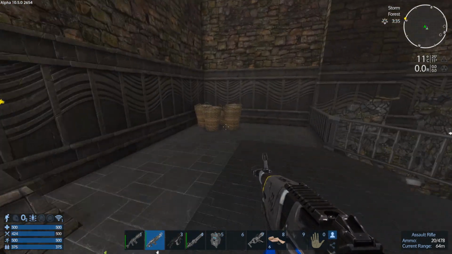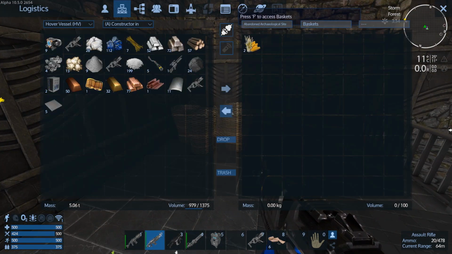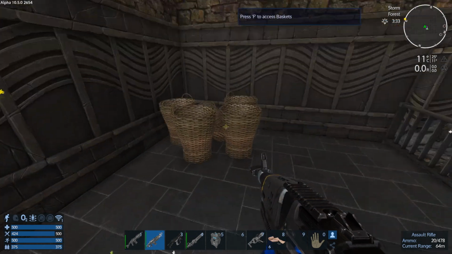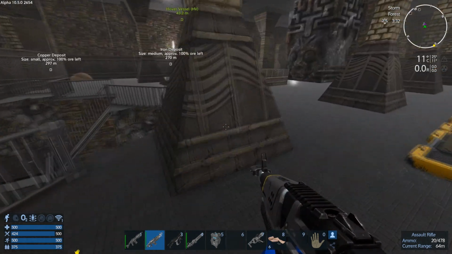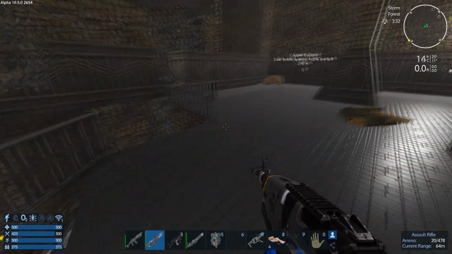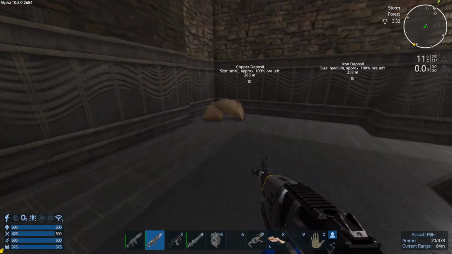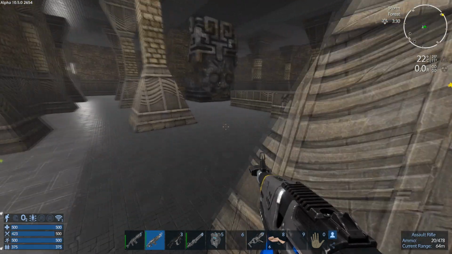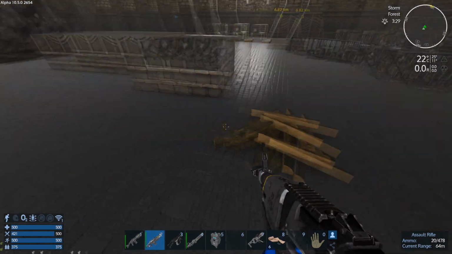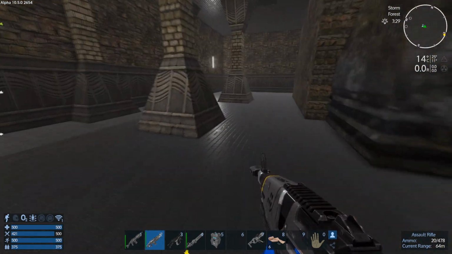Right, we've got some baskets in the corner. Sometimes these have got corn. Great. And I think that's about it. I'm a bit wary about going down there. Some sacks in this corner. We've got an eggplant. Well, I suppose that could be useful. I'm not sure. Is this loot? No, this is just cosmetic.